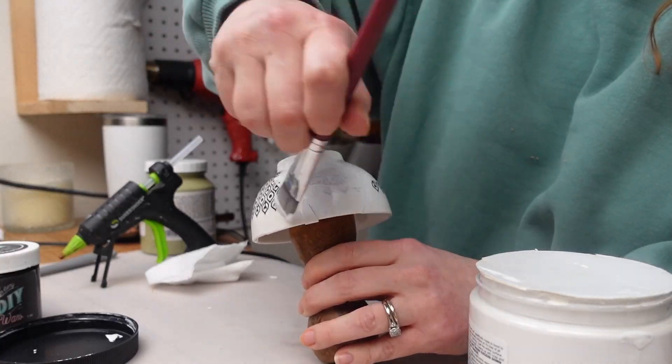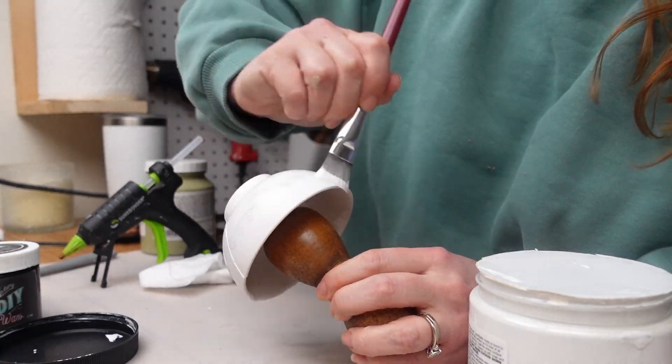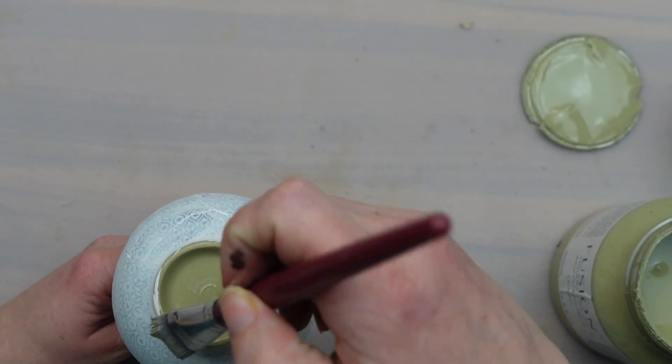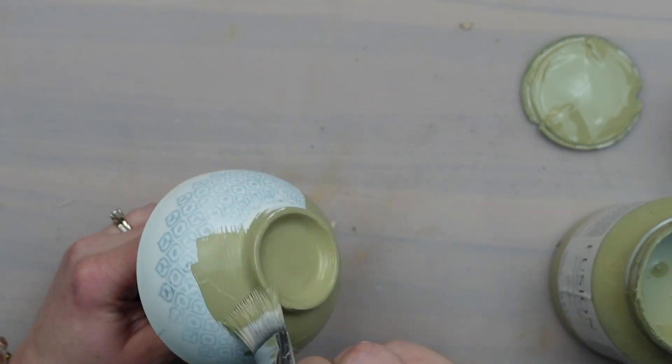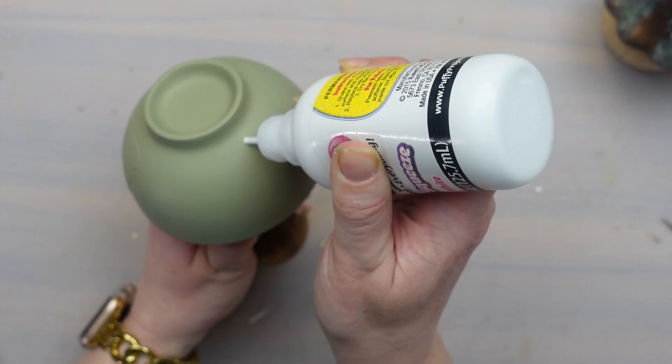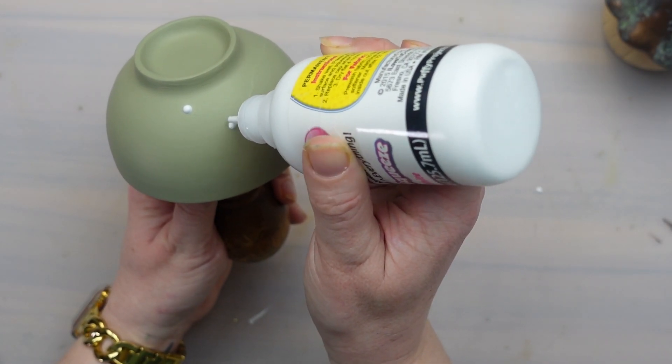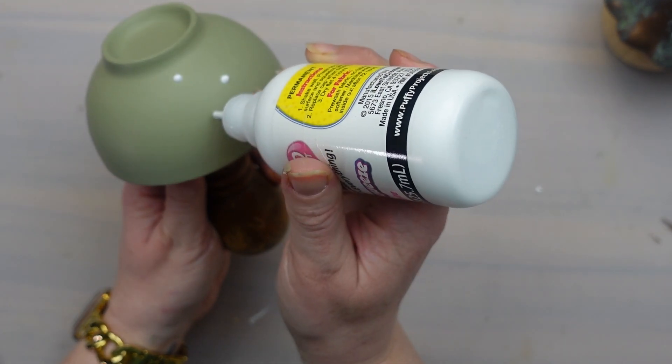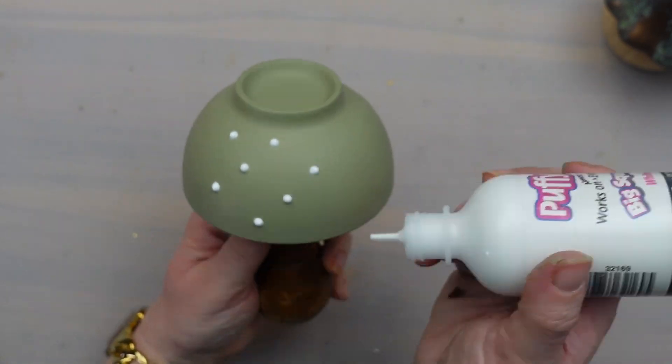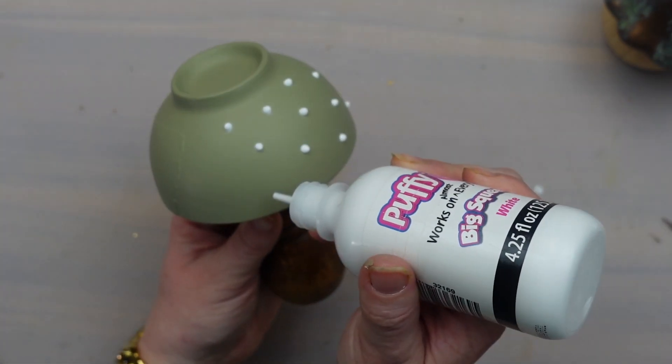I wanted to paint the cap as well and since it's a slick shiny surface, try to say that five times fast, I'm using my Dixie Belle slick stick first so the paint doesn't scratch right off. Once that was dry I painted the cap in Lichen by Fusion Mineral Paint. I love this color. Then I got out my white puff paint and added little dots all around the mushroom cap. When adding the dots I didn't want to see those stiff peaks from lifting the bottle tip away so I would swirl my hand in the bottle to help prevent that from happening. This is my favorite little mushroom piece today.